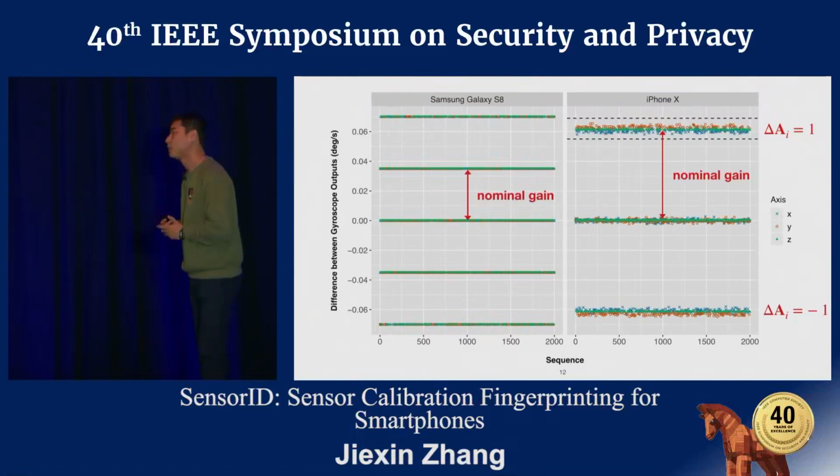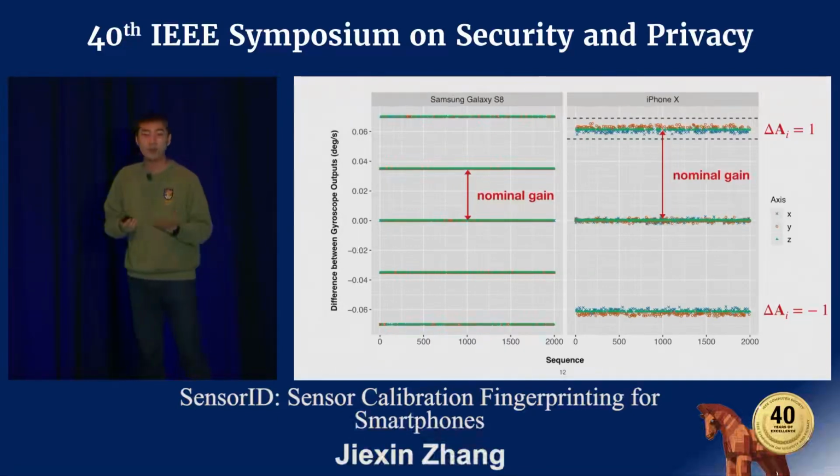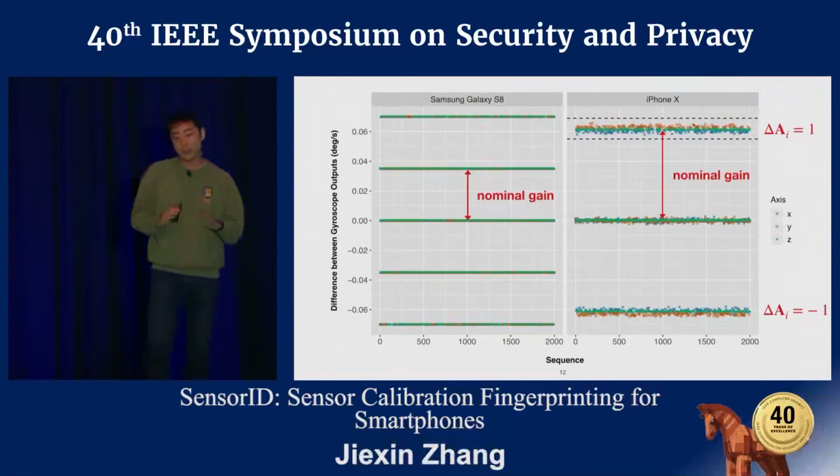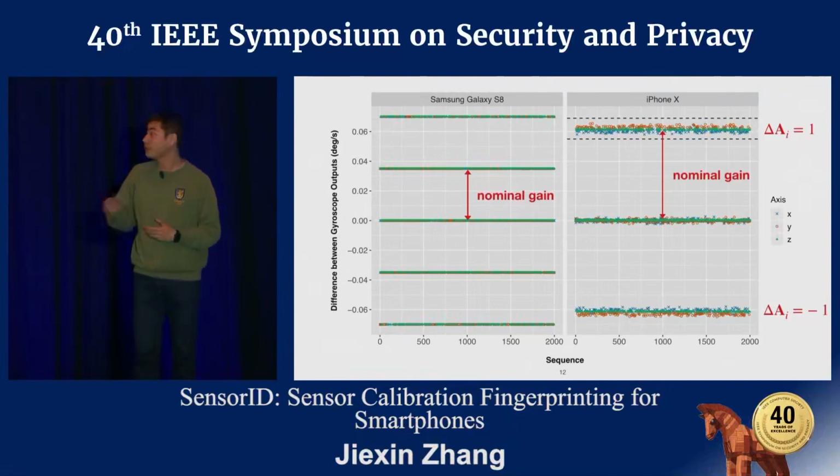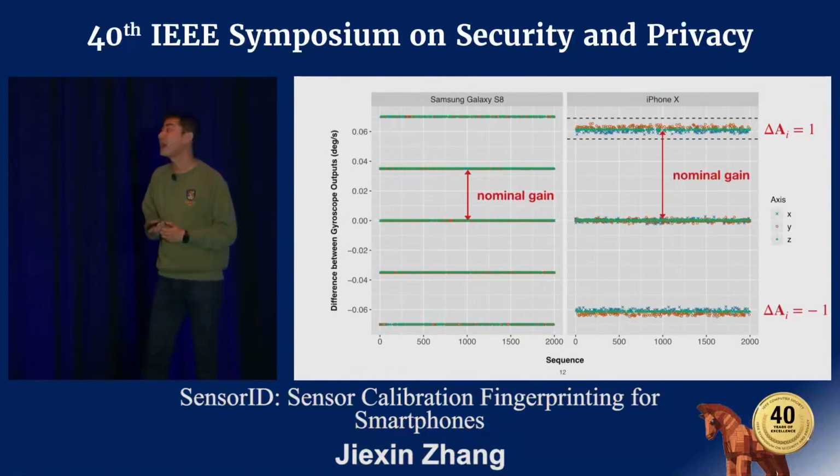And in many cases, we don't really know the nominal value of the gain matrix because, especially for iOS devices, the datasheet is not available to the public. But it's not a big issue because we can still estimate the value of the nominal gain using the distance between the adjacent quantiles, as shown on this slide.